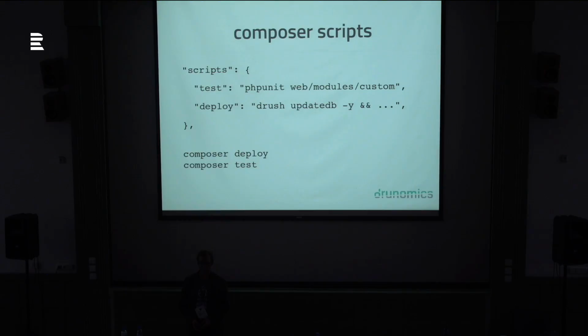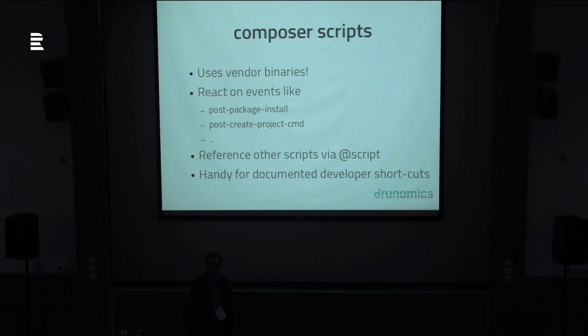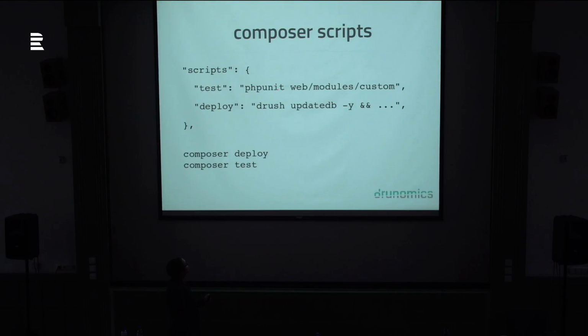Then there's also a feature which is called composer scripts. So composer scripts basically just allow you to record some short commands, like whatever bash command you want to do, as part of a composer.json file, and that's then available for every developer. To run the script, you just use the command composer and pass the script name, and it will just run the script. What's special about it actually is that by default it uses the vendor binaries. So in the example here, it uses PHPUnit, but when you have PHPUnit in your project, so it's part of the dependencies, you will have it in your project, and it puts the vendor binaries in the path first.